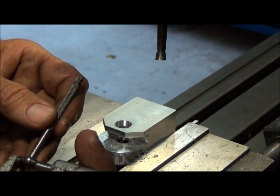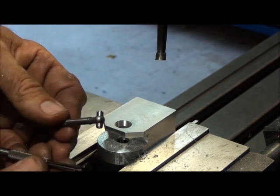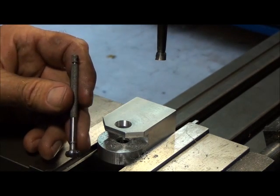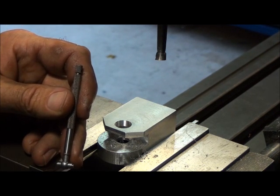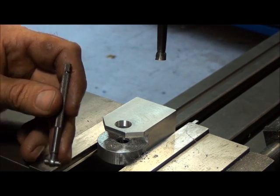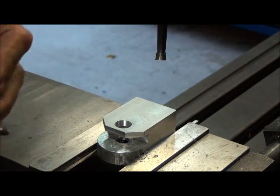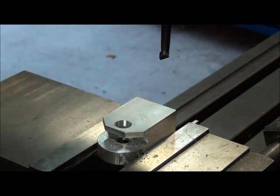We got 494 and a half. These two tools are going to be pretty comparable — I'd rely on either one before I'd rely on the inside calipers. So 494 and a half — let's call it 494 because I don't want to go oversize. I'd rather sneak up on it, end up a little small than a little large. So if I want to end up at 498 to 499, that means I've got about six to six and a half thousandths to go. Let's take six thousandths off and see where that gets us.